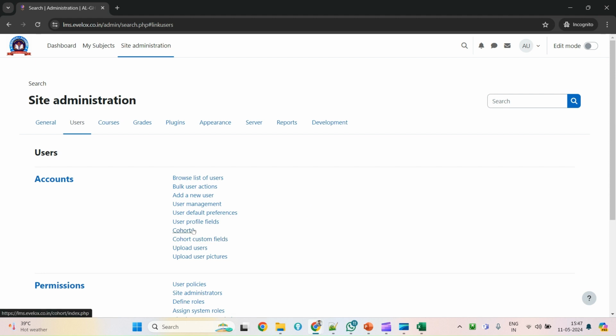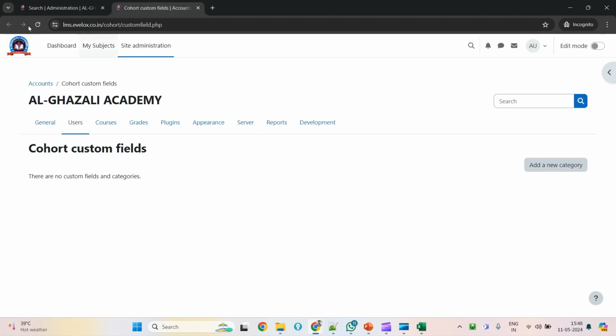Okay, so like we just added an additional field for the user, in the same way we will have the ability to add additional fields for this cohort also.